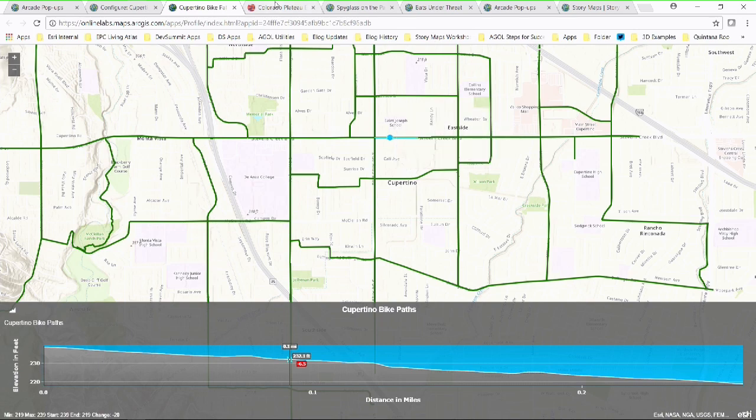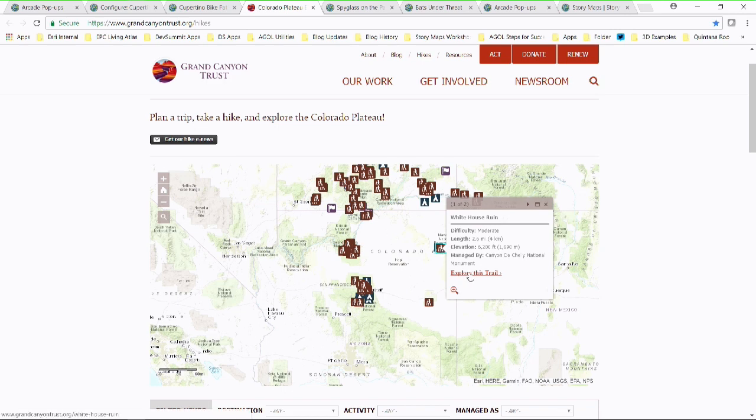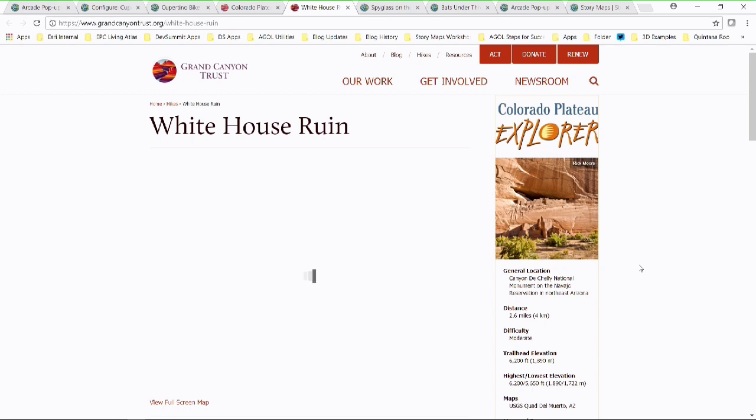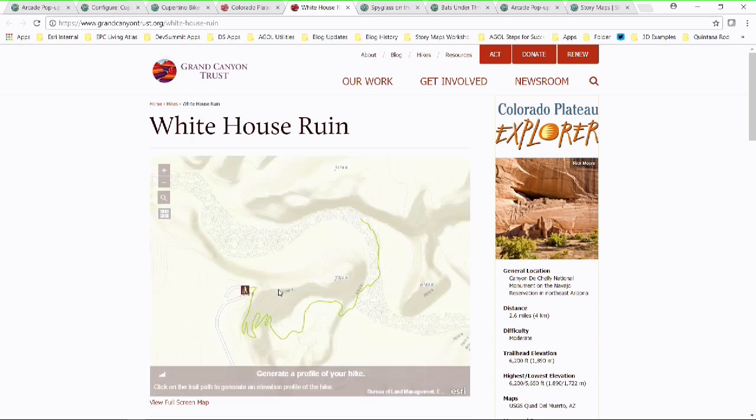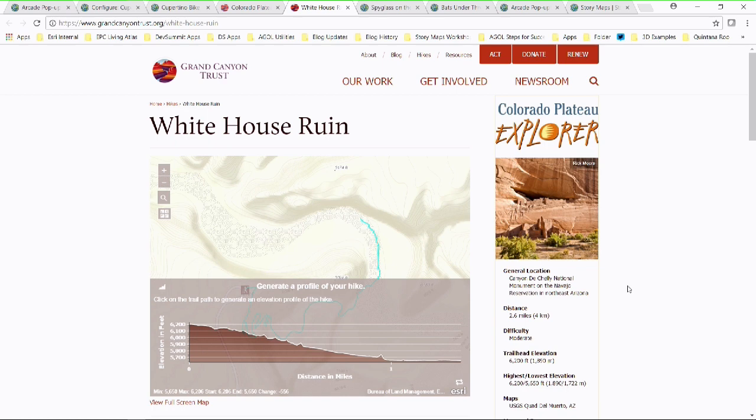So there's some interesting opportunities here for you to just use some CSS and HTML to change on the fly an existing hosted application. To show you a real-world example of this, this is actually what was done by the Grand Canyon Trust. They've got this interesting little application which leverages that same configurable app that I just showed, and they've added the CSS which allows that application to work here in embedded mode inside their website. So some really neat things that you can do without having to do a lot of coding.